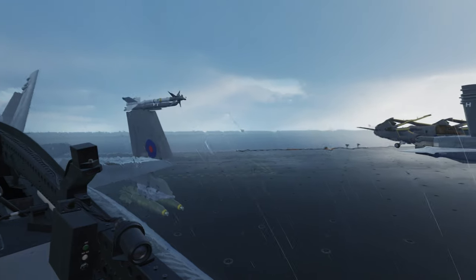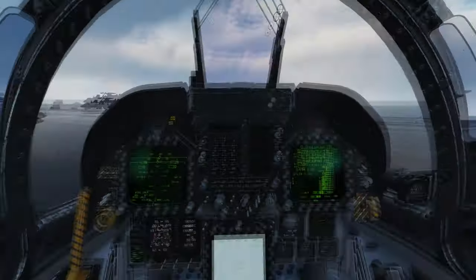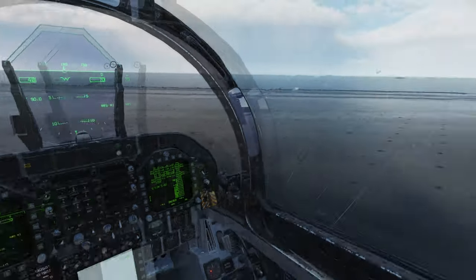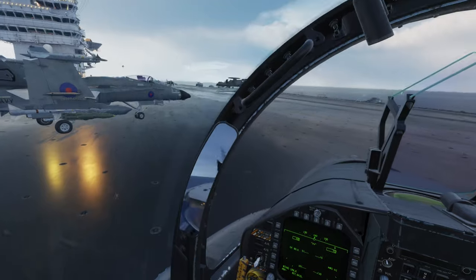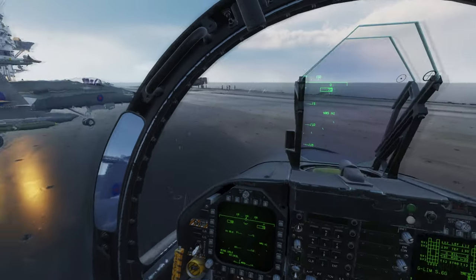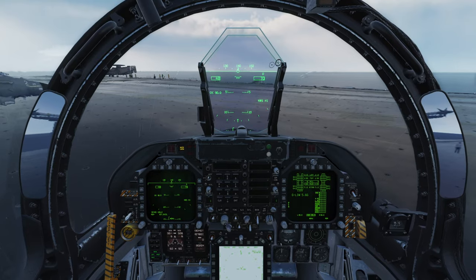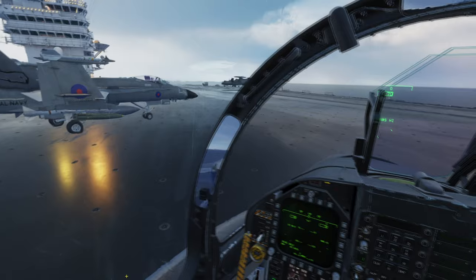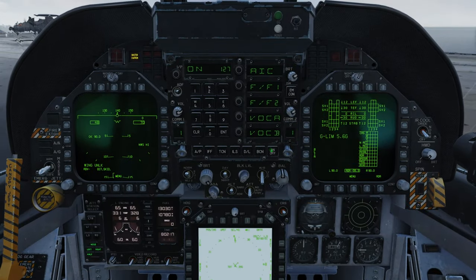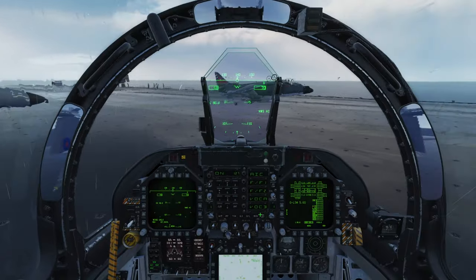Weapons for today's exercise are 4 Mark 82 with drag chutes, so we can go in low below this lovely weather and hopefully make a dent into their plans to put holes in our ships. Just one Harrier to go, and then it's our turn. Last Harrier is away, that's our cue.